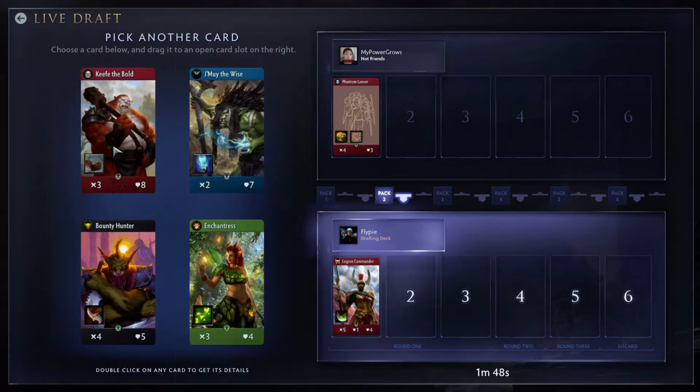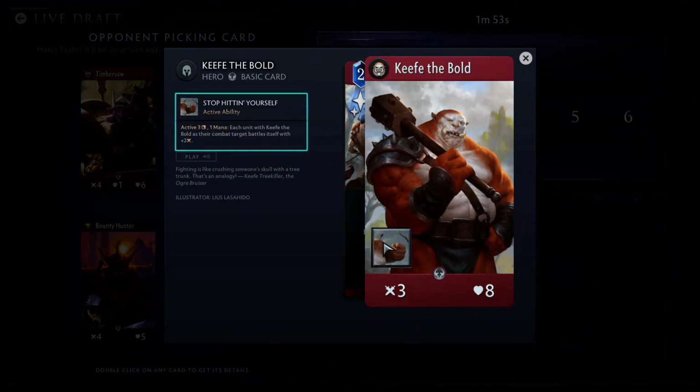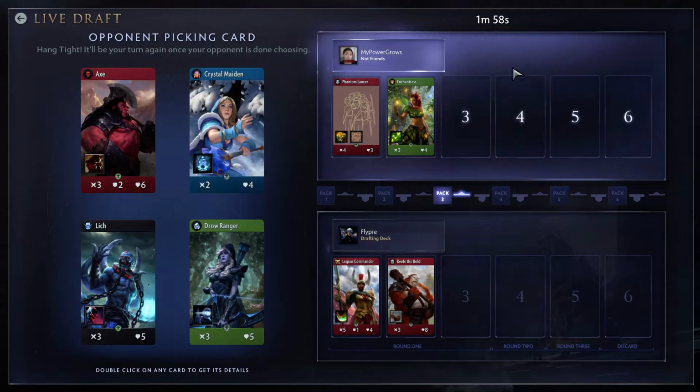I want to take... yeah, let's take Keith. Like this, stop eating yourself. Ooh, an axe. He's probably gonna take the... ooh, a few good guards.